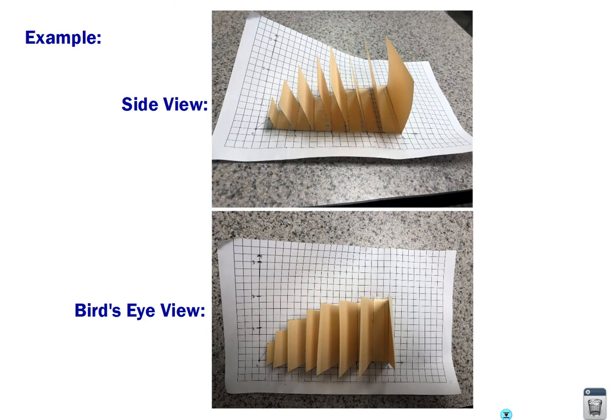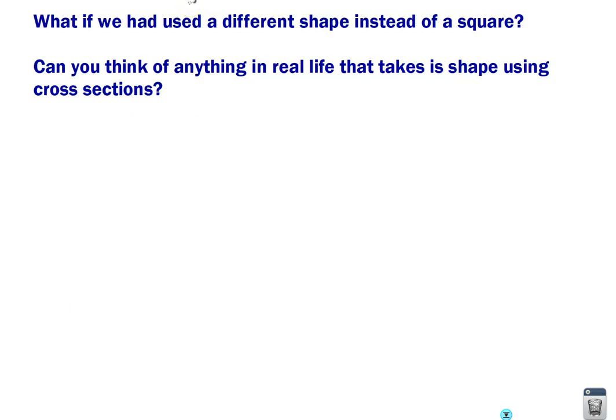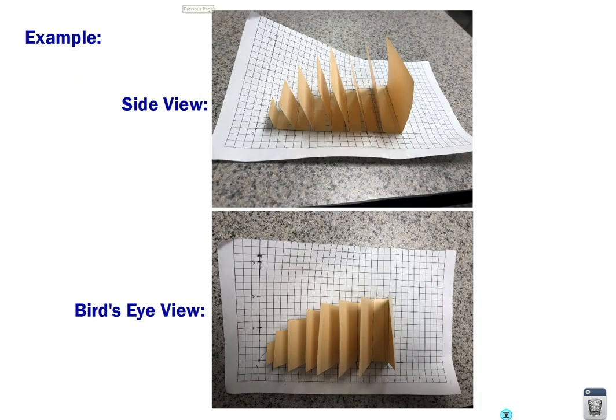All right, so let's assume that you've done that and you've already created your square. Okay, what if we had used a different shape instead of a square? Like how would that affect the overall shape of your figure? So here we've got the square root curve, but then we have the corners kind of form their own cool little design.